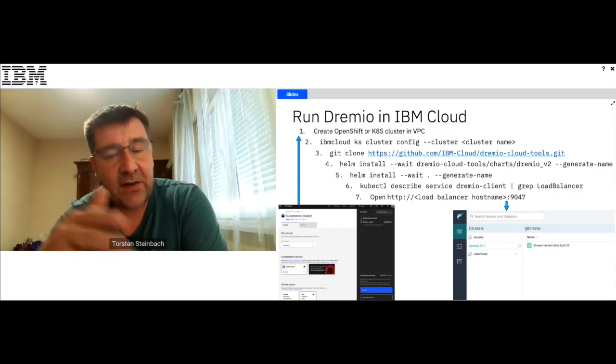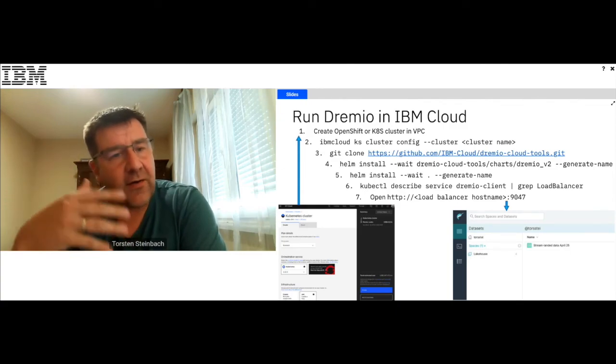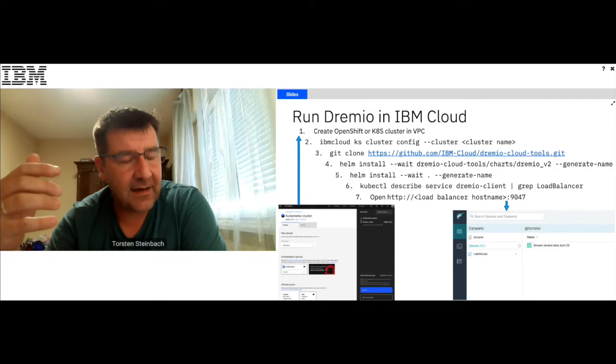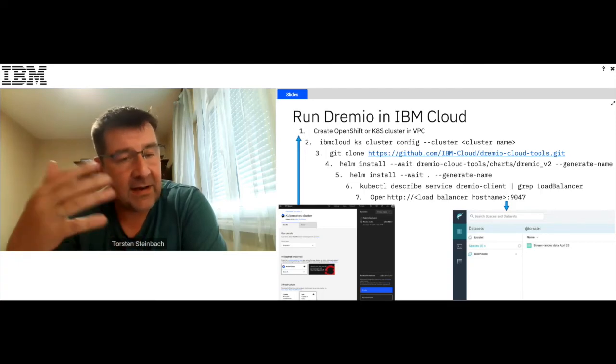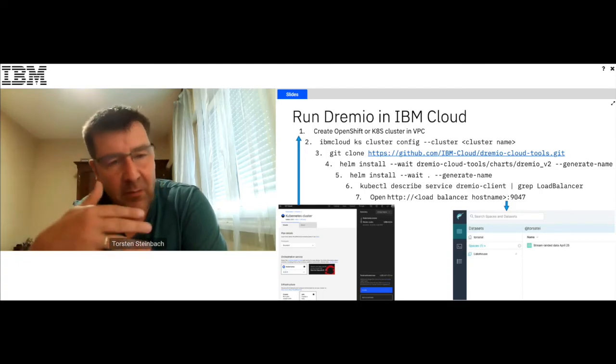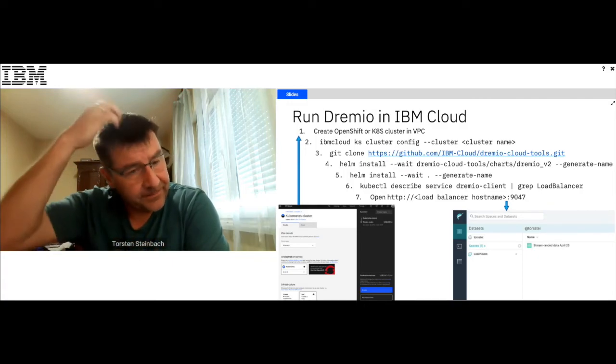So now the question is, we have your Dremio cluster deployed. Nice. How do you now integrate it and combine it with the data that we have stored in object storage, where we have the preparation done with Data Engine and the curation into a data model and so on. All of that has been done with Data Engine.